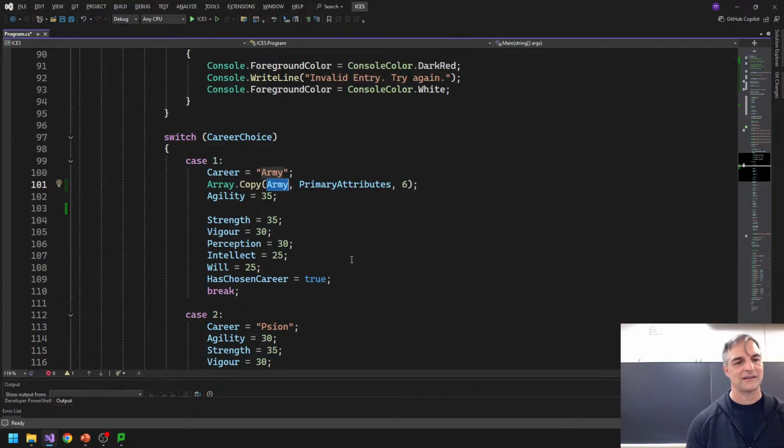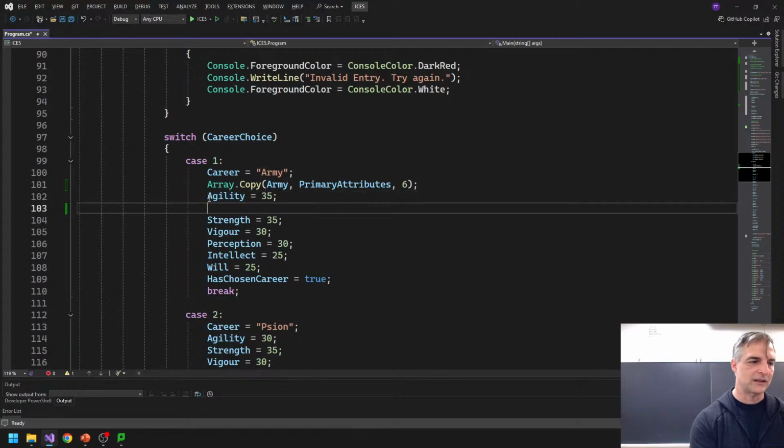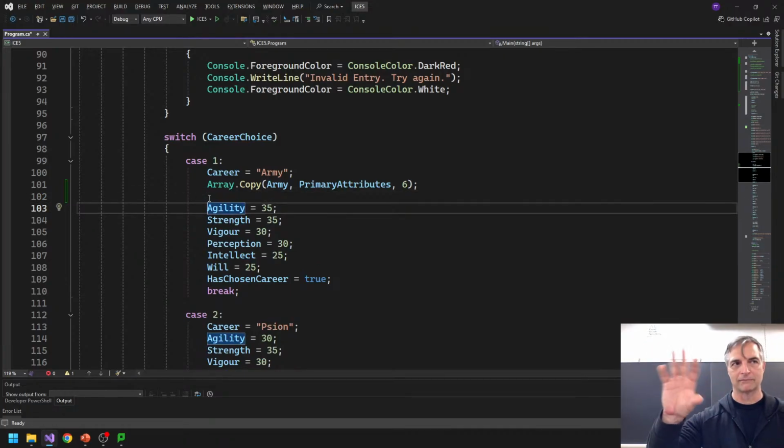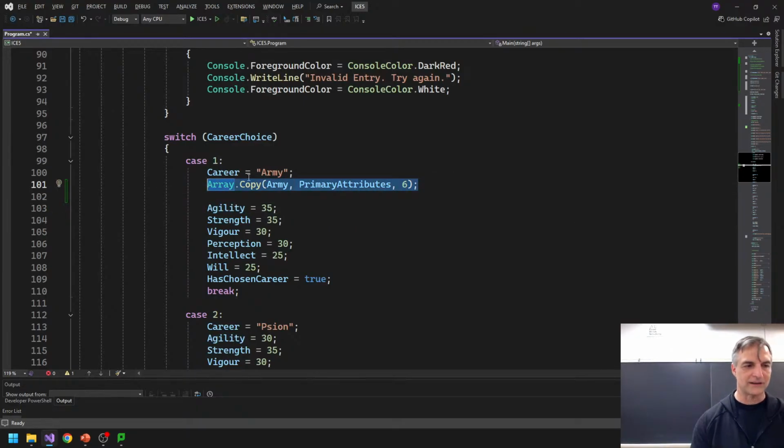Is there any reason why agility is over here? No. This is just the old abilities. I haven't replaced them yet. I'm just showing you the transition. I'm migrating, I haven't done it yet. I'm just showing you this is the old stuff, but I could just do it in one line instead of doing it in all these lines.